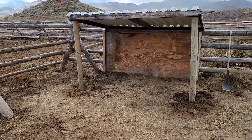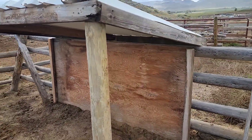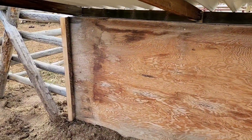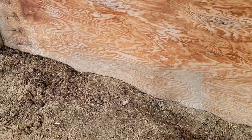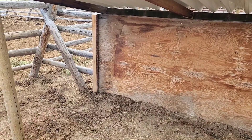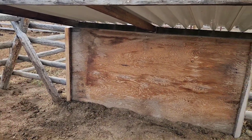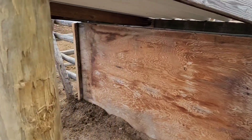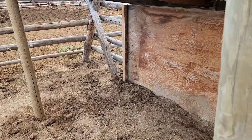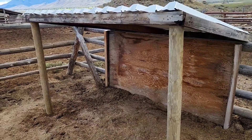All right guys, check it out — this is what we got going on. It's actually turning out pretty nice. It's about five feet tall on the front and about four in the back, and it's got a nice watershed. The other good part about it is we'll be able to come in here — lean over a little bit of course — but to spread out straw and stuff it'll work out good. And if it does get too cold, we will put something on the front to where they just have one little area to go in during the real cold months. We'll find something for the side — the airflow is not bad. There might be a little airflow up top, and of course if it gets real cold we will block that off. But for now we're just trying to block the wind from them, and they usually do pretty good. I kind of like it — it's turning out kind of nice, a nice little shed.